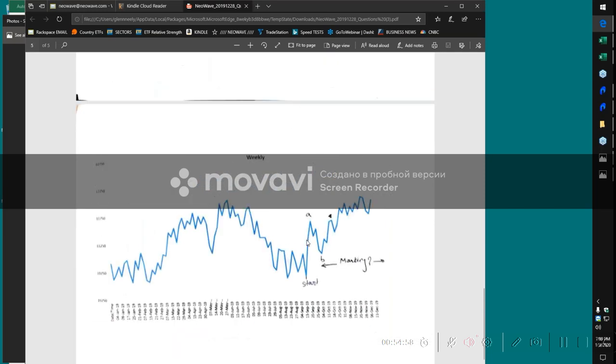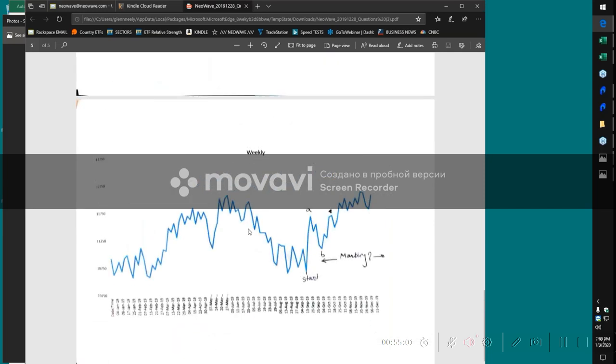Okay, so first of all, you can see the very dramatic move up. So this would be the end of something, the start of something new. So that's what you have marked here, the start of something new, right? That's pretty obvious. And when you measure the retracement, it looks like the retracement is a little bit less than 61. So you would assume that this is an impulsive advance.